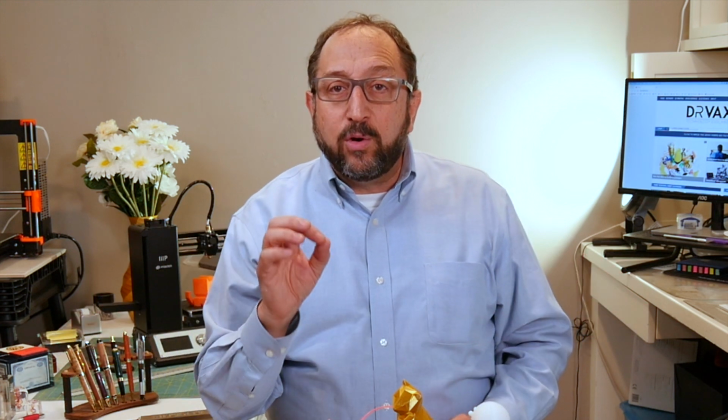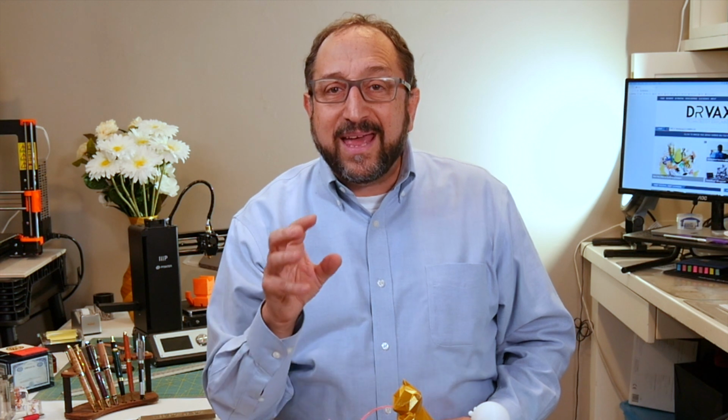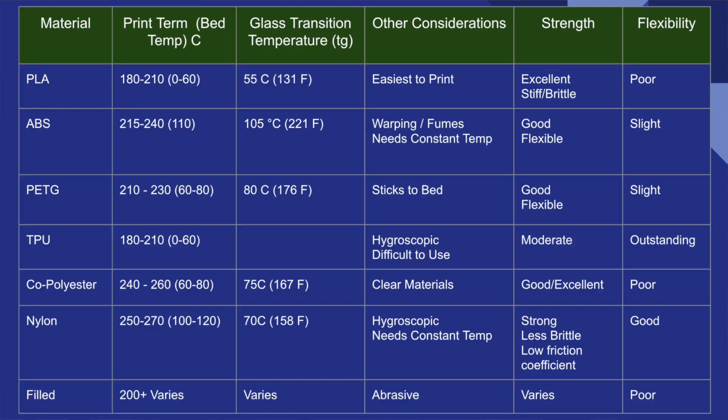So I'm going to try Soft PLA to see if that'll be printable on a wider range of printers. The general rule is soft TPUs can only be printed on direct extruder printers. Now that's not universally true, but it's easier to print soft TPUs on direct extruder printers.